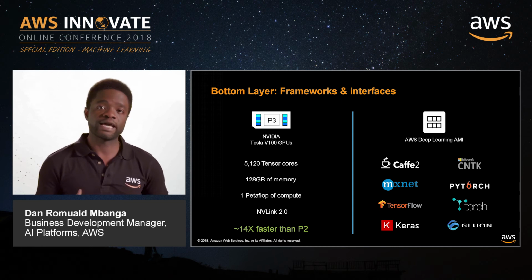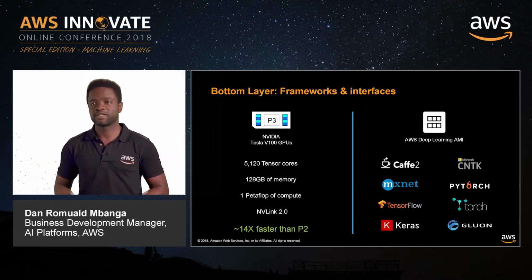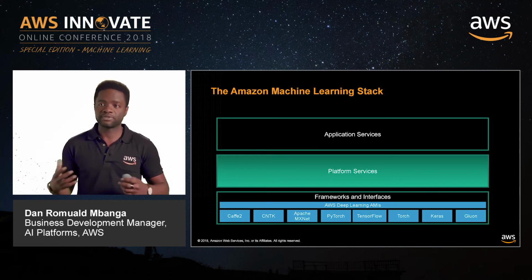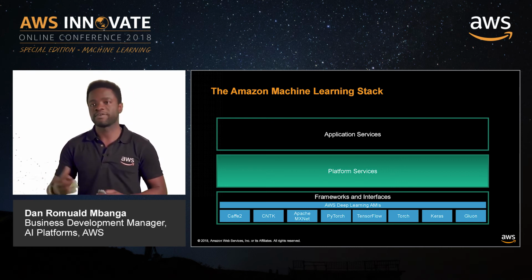The idea here is to enable AI research and development by taking away the heavy lifting, but there's more we could do, and we did just that. Mostly because, unfortunately, there aren't many of these expert practitioners around. More are being educated by universities every year, but it'll be a while before there is a plentiful supply of these experts. That's why in the middle of the stack, we have machine learning platforms, which abstract more heavy lifting and make it easy for non-expert developers, DevOps people, and expert data scientists as well to have a machine learning purpose-built environment to build, train, and deploy machine learning models.